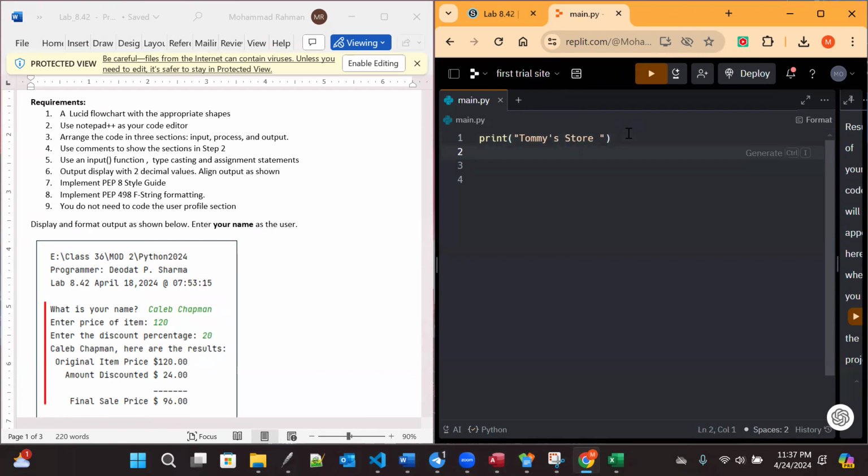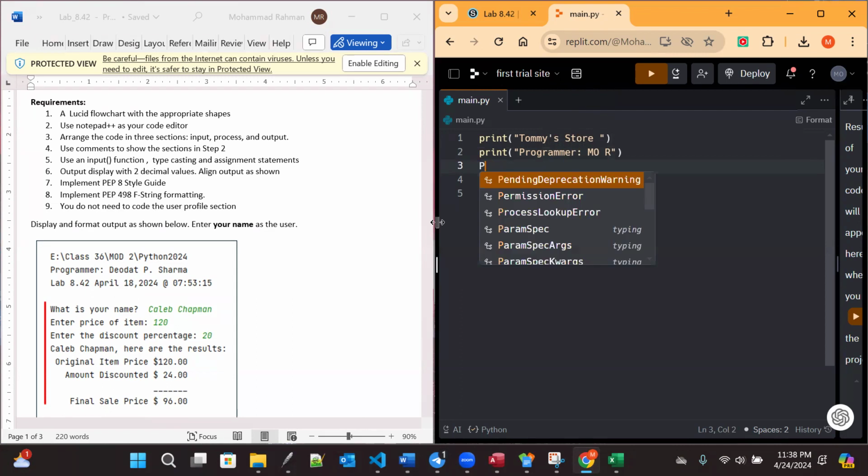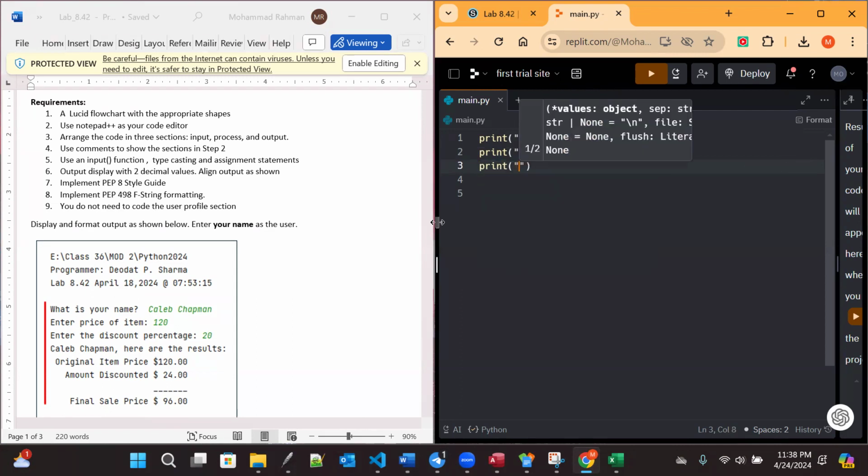On our second line, we're gonna go ahead and print the programmer, which is me. It's gonna be R. And then on the third line, we are going to print the time, which is 4-24-2024.